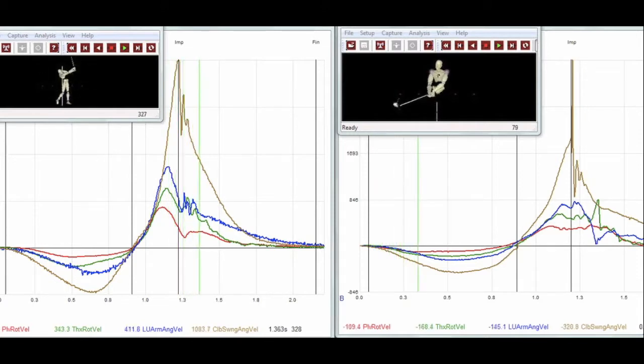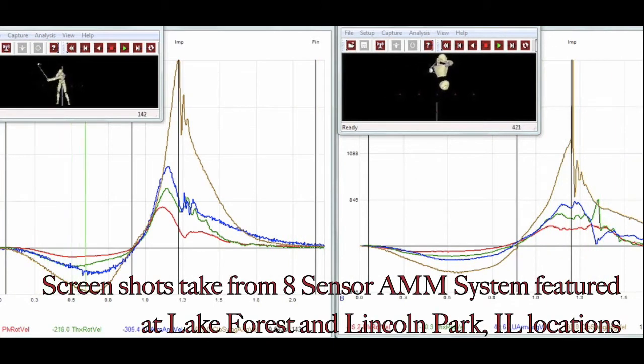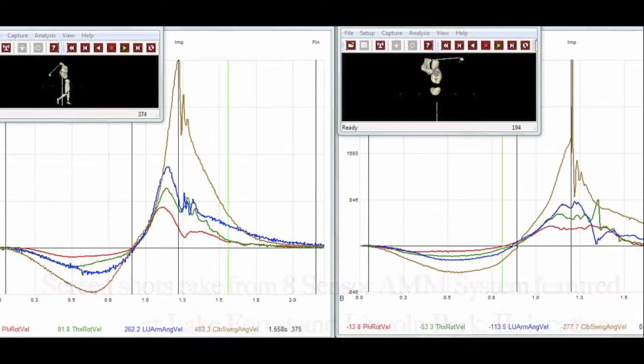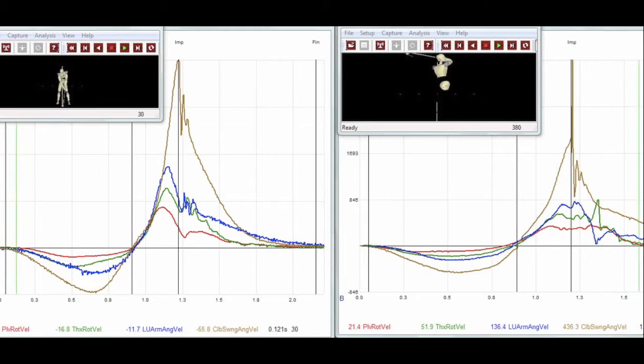When assessing a new student, the first thing I look at is their golf specific body performance with 3D measurement. Of all the data points that the 3D capture provides me, a major point of emphasis is the kinematic sequence. Evaluating a player's kinematic sequence allows me to quickly assess whether that player has the ability to use the main driver joints of the body in an appropriate fashion to sequentially transfer energy into the golf ball. For the sake of this video we are going to review the upper body's role in the downswing portion of the sequence.